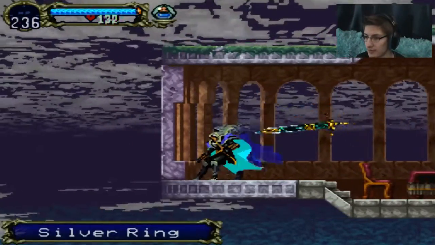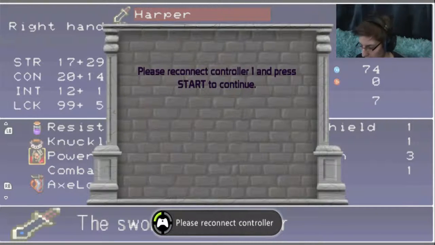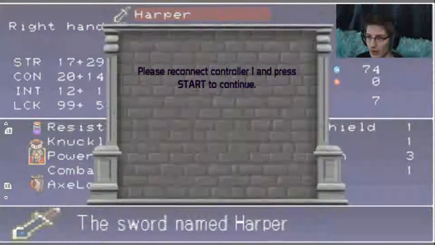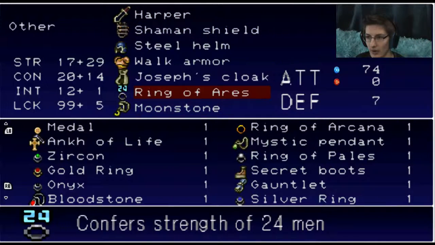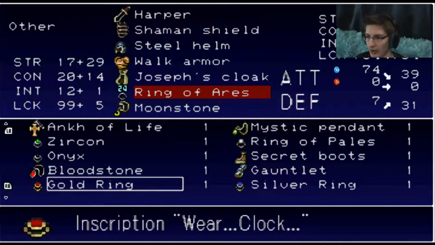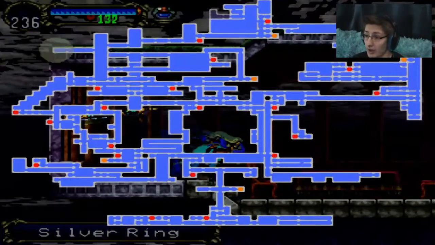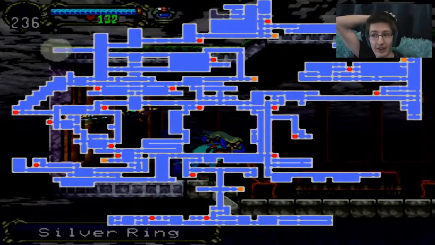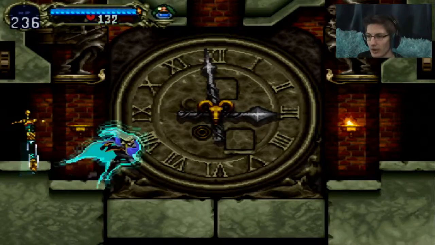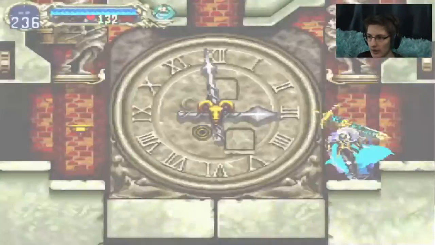Lover's quarrel. Silver ring. Now look at this. Whoops. Again, this happens like once an episode. I have it on the cord, so that way bad things don't happen. Where? In Clock Tower. So, I will cut to getting all the way to the clock tower. Alright, we're here. And now you put on the gold ring and the silver ring.